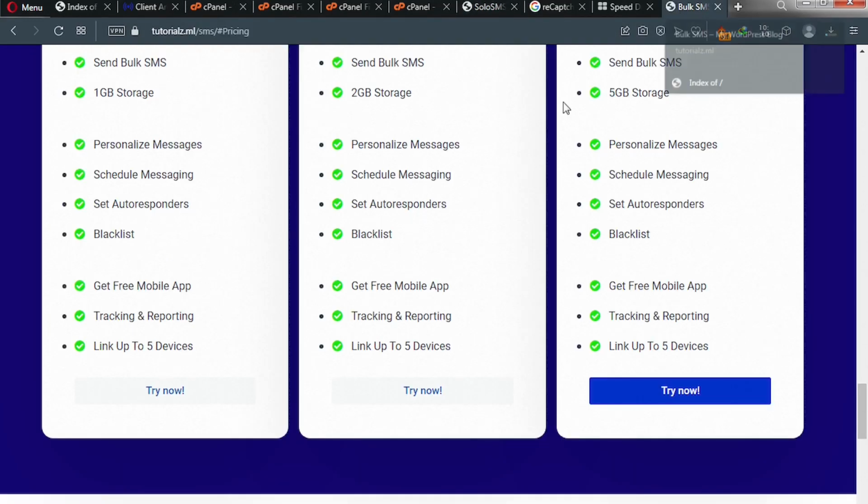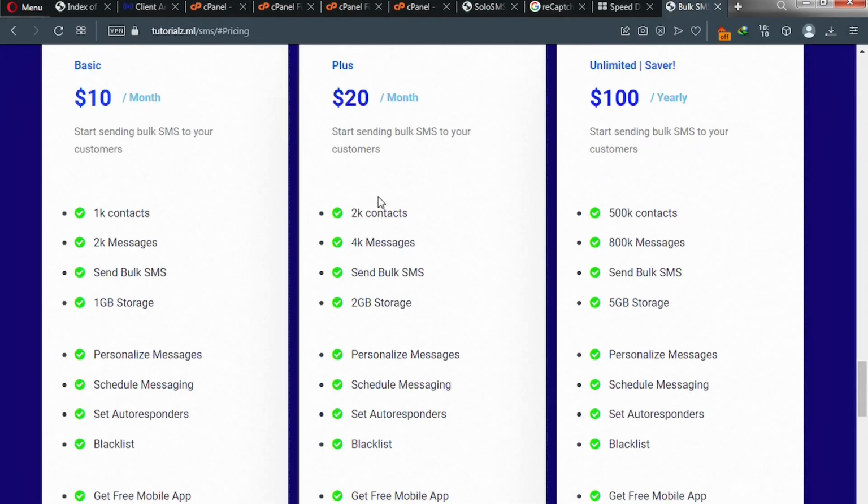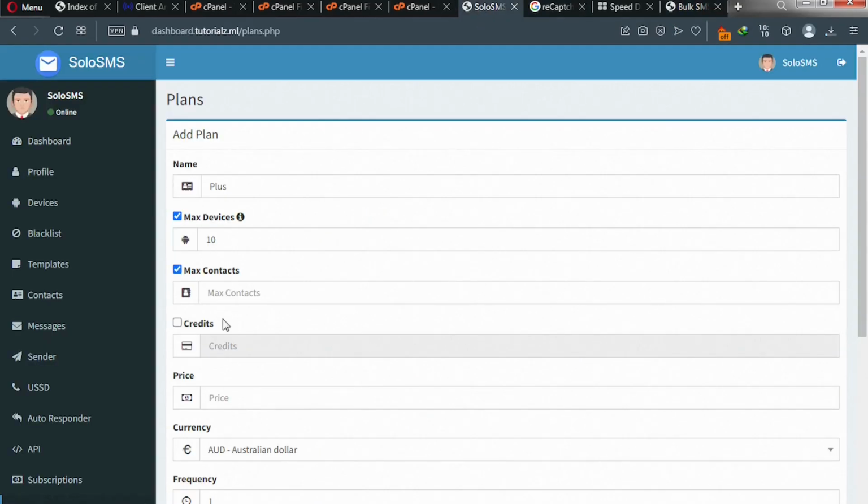Let me check. Scroll up, and then we have 2K contacts. So we put 2000, that's 2K, like this. Credit, let's also give them the same 2K. Okay, so 2K, and then how much? I think $20.